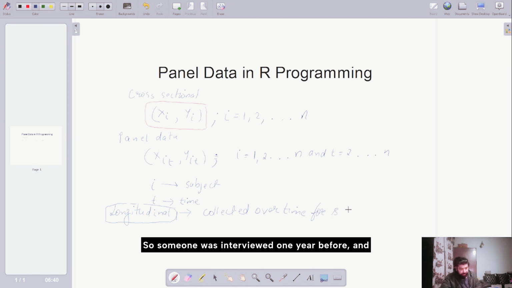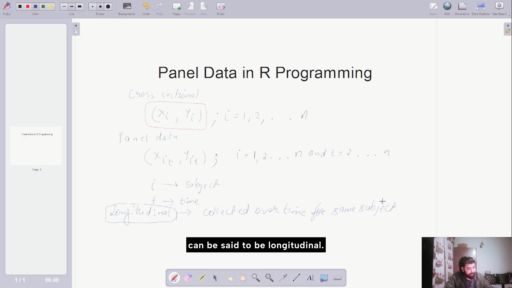So someone was interviewed 1 year before, and that same person or community is interviewed again and then again over different time periods, and that data when collected can be said to be longitudinal. Generally we use longitudinal to measure changes, so what exactly the change has come over the period of time in a particular community.